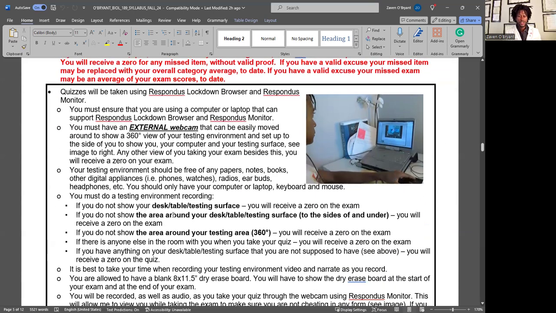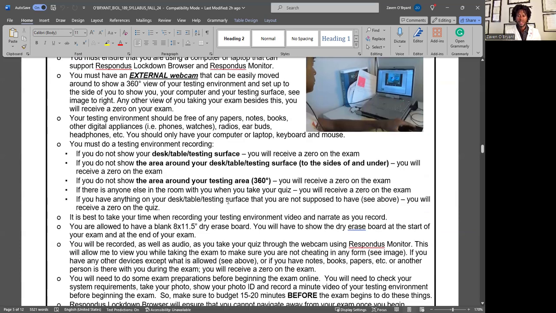These instructions that are here in the boxed area show you what Respondus Monitor and Lockdown Browser is like in order to set this up for your computer, just in case I do have quizzes or homework that requires it.